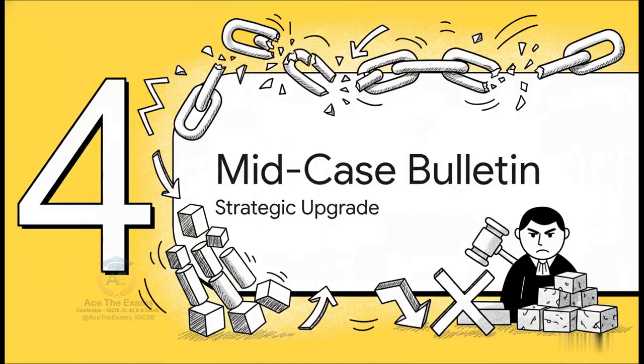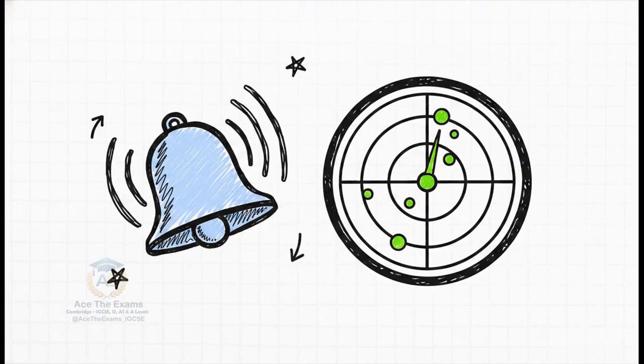Section 4, Mid-Case Bulletin Upgrade. Case file freeze. We have hit an unexpected roadblock in the interrogation room, and our agents' evidence links are totally collapsing under cross-examination. But before I step in and reveal the top-band paragraph structure that will help you clear your upcoming Cambridge sessions, make sure your intelligence feed is entirely secure.